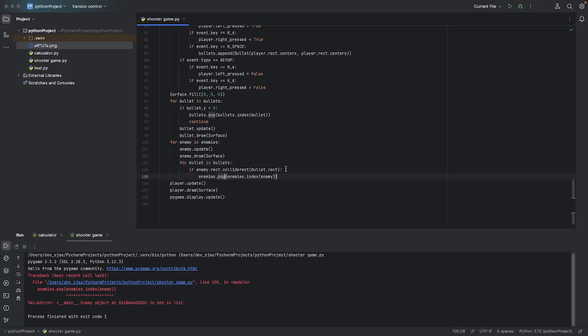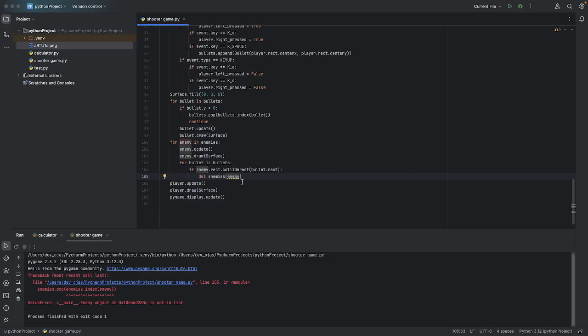What we can do is use some delete keyword. Delete enemies and enemy. Oops, we shouldn't use tuples over here. We should use these square brackets. So now we will see another squiggly line here. It says it's an incorrect type.